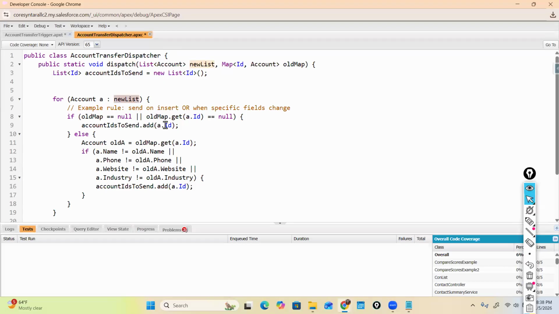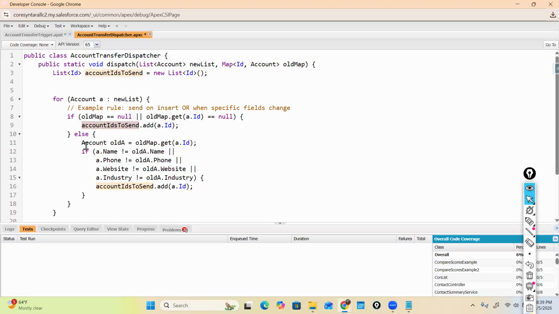Okay. And you are checking if it is an insert or an update. Here it was checking if old map is null or there is no old record, meaning it's an insert operation. So it had basically added that account over to this list.